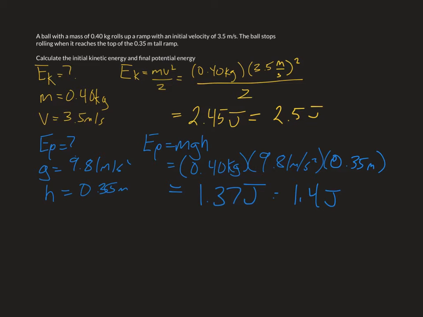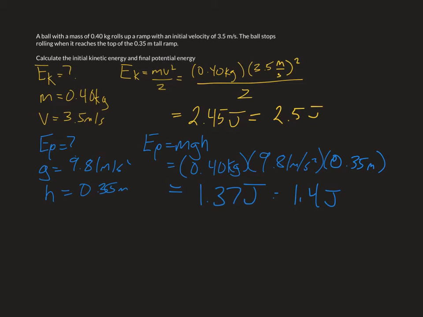Because friction is energy. It is energy that two moving things have as they rub past one another, which creates heat. So it turns out this extra bit of energy that we started with, that we didn't end up with, would have become heat as the ball rolls against the ramp.